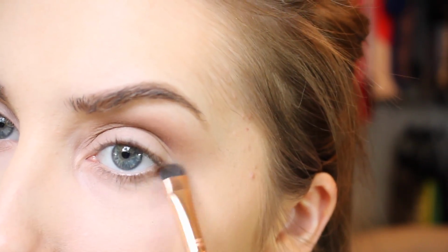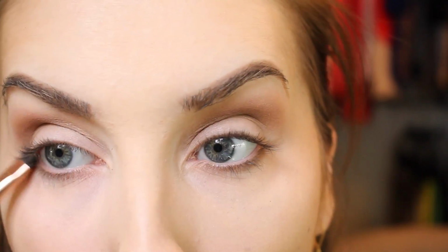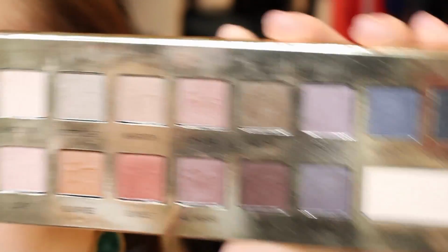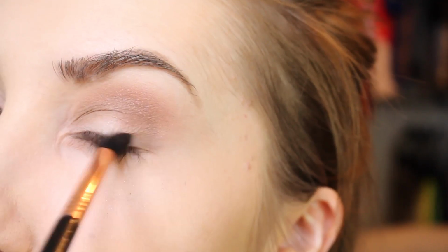And just to add a little bit of soft definition to the lower lash line, I'm taking a small E20 brush and that same Mocha shade. Then finally, I'm taking Java on an E45 brush. This is just the best little pointed brush to use for that outer corner.